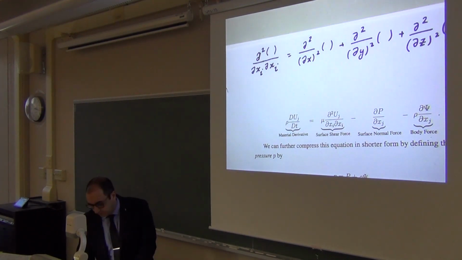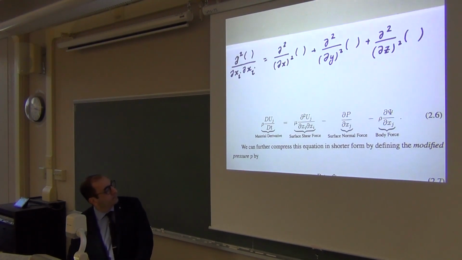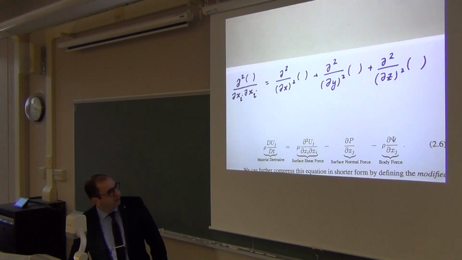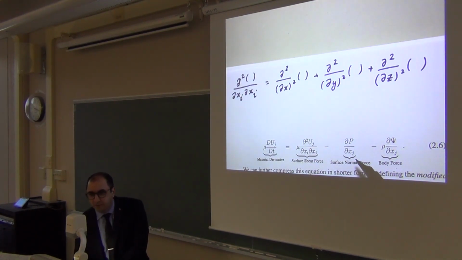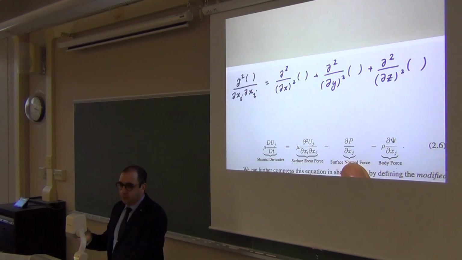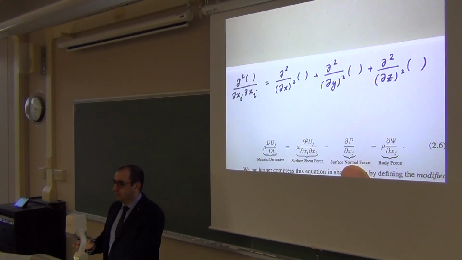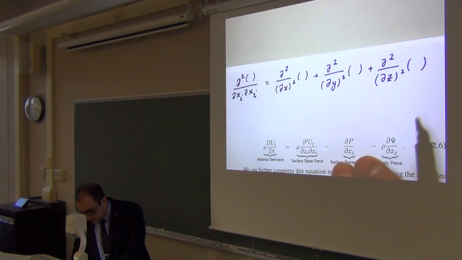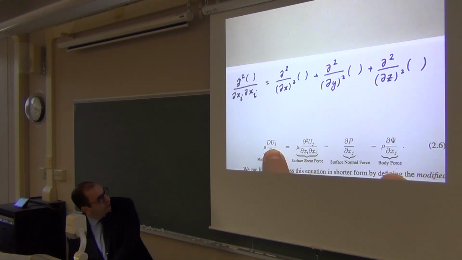Only because it repeats. However, here the index does not repeat, so it's only the differentiation of pressure with respect to the jth component. This could be x. It's only partial of pressure over partial of x, or partial of pressure over partial of y. Only. You don't repeat that. And if you notice, this j is the same j as the component you're looking at.